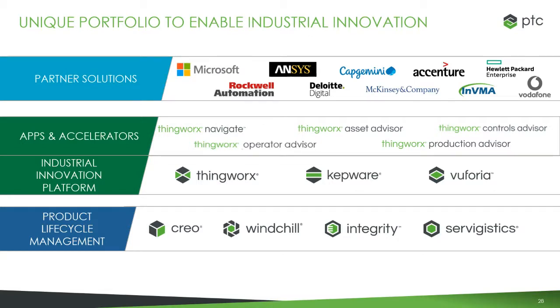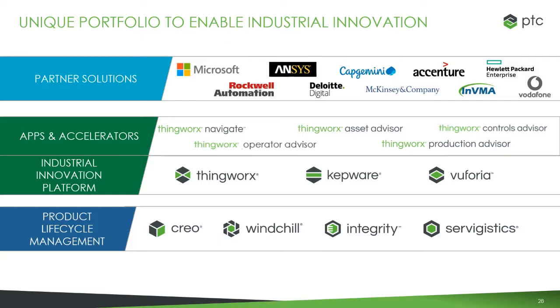With the help of Kepware, we can fetch information from any machines and do predictive analysis about the failure. Vuforia we have for our augmented reality domain. On top of it, we have apps and accelerators like ThingWorx Navigate. So with ThingWorx Navigate, whatever app we are creating can be used by multiple people.